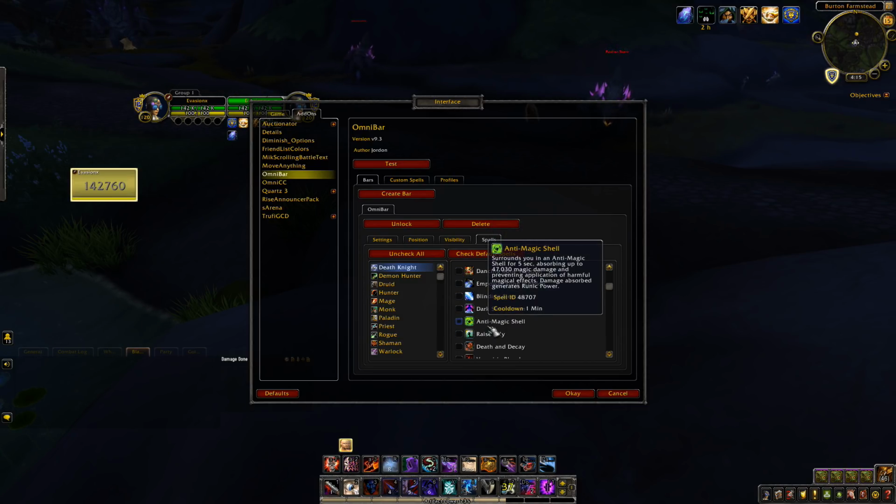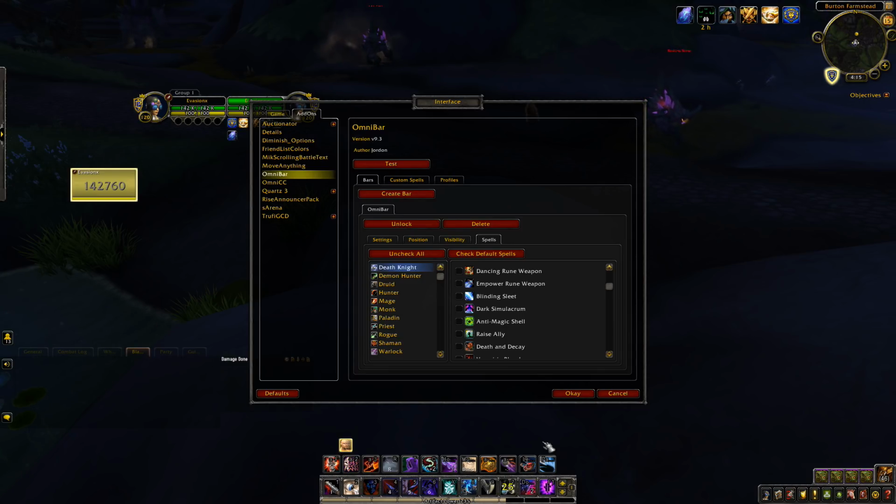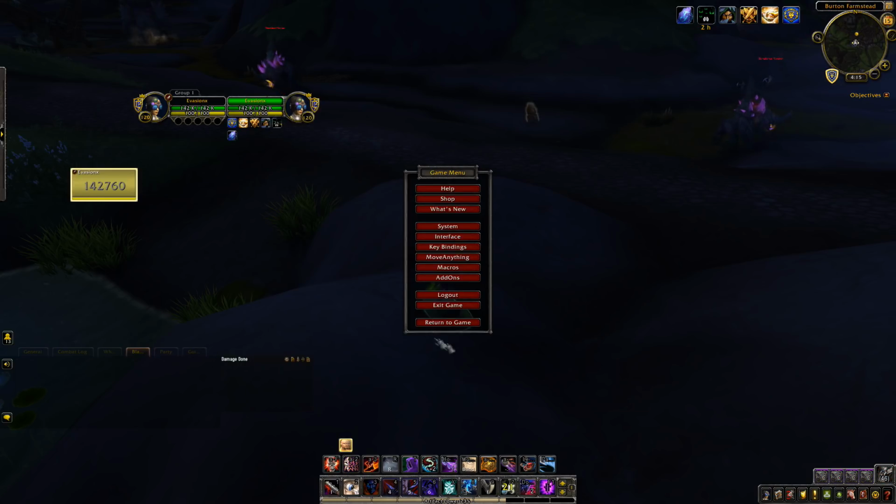You can track all different kinds of cooldowns. Defensive, you wanna create a different bar and just show some defensive cooldowns down there. Say you're a healer, you can help your team keep track of some defensive cooldowns. Definitely nothing wrong with that. Omni Bar is a perfect add-on for that. I think that pretty well covers it. That's pretty much everything in this video.